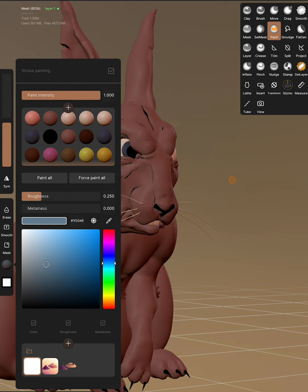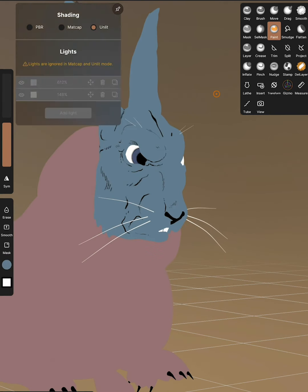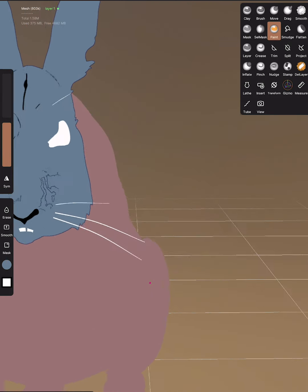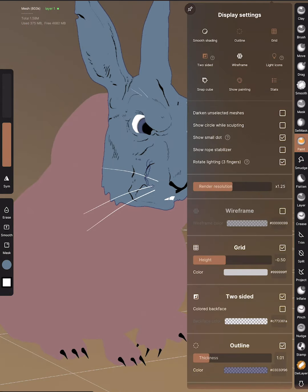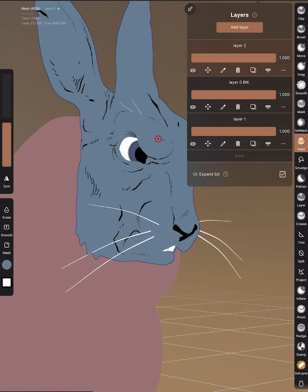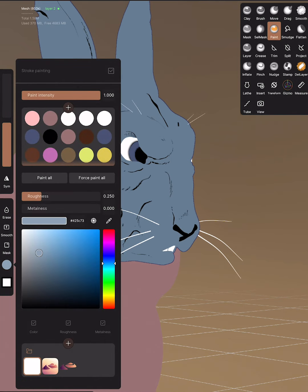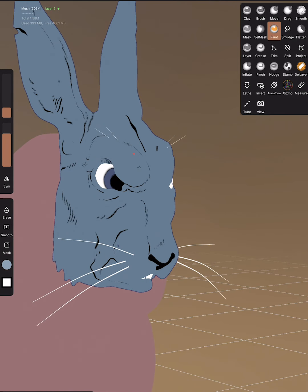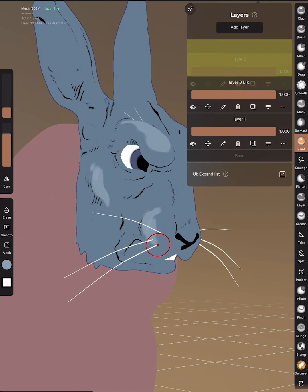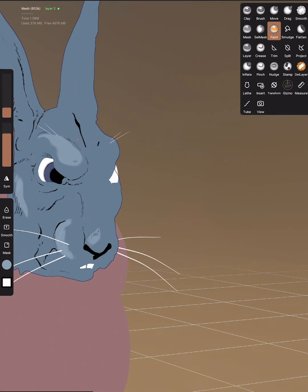I also use the matcap mode as a guide because you don't have shadows in unlit mode. It can be kind of hard to see where you're going. And so if you want to really maximize any of the nuances to your geometry, it's good to use matcap or PBR and just work off of that.